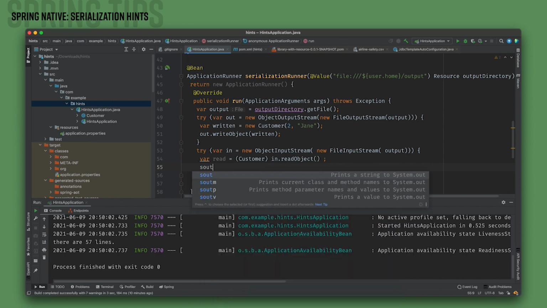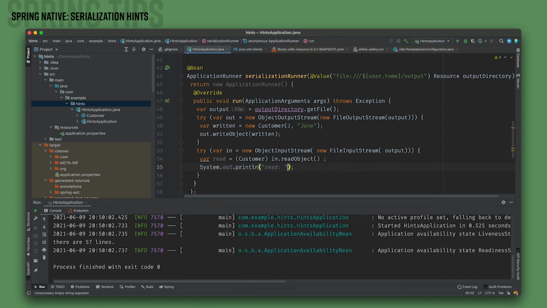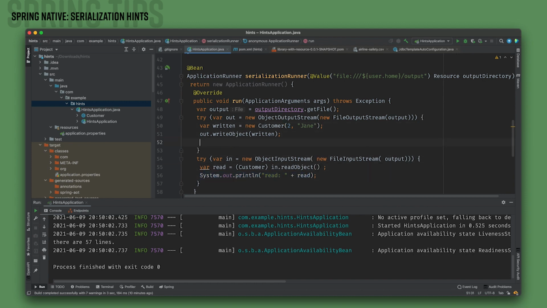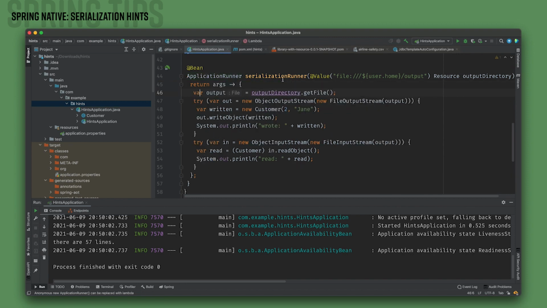And we want to say System.out read, wrote, written. Okay, good. So there's our basic serialization, silly example though it is. Let's try it out.